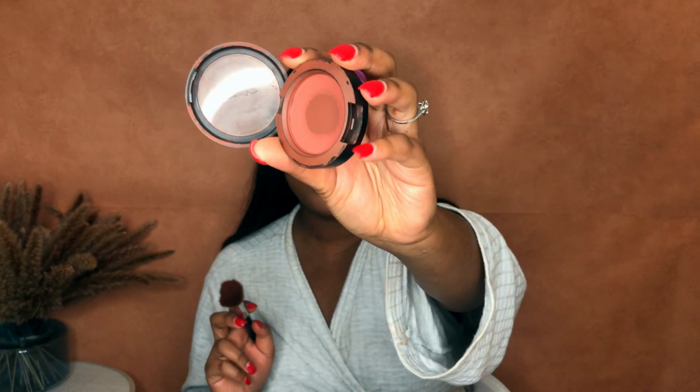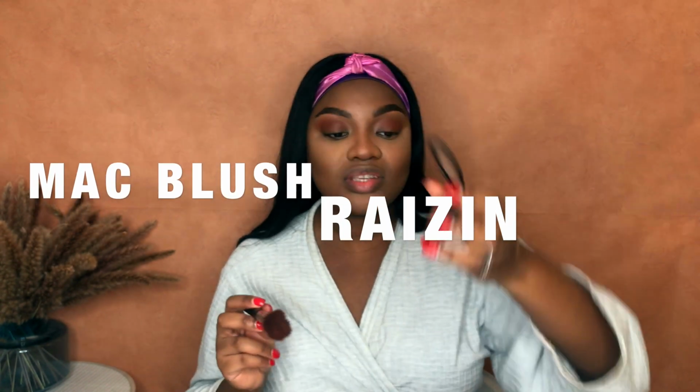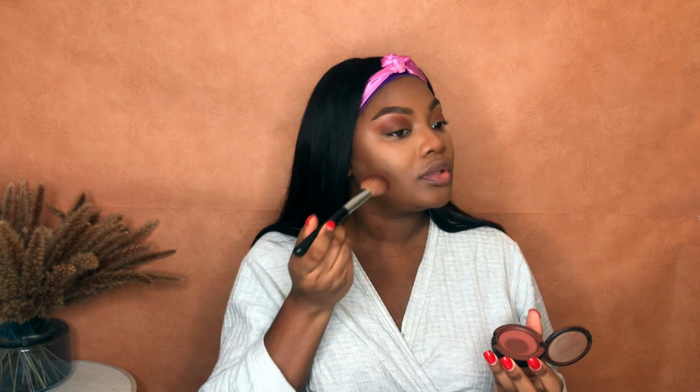And this blush that I'll be using is from MAC, and it's Razin. It's the only blush that I use, so I'm gonna be using that on my cheeks. I'm hoping that this brings some colour to my face.